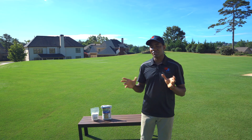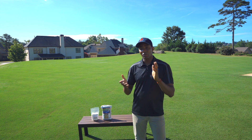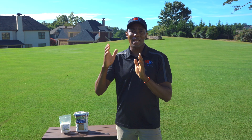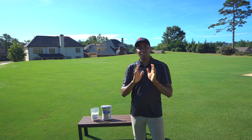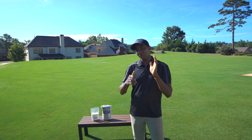As far as the sweet spot for most grasses — we're talking about Bermuda in general — Bermuda likes a soil pH somewhere between 5.8 and 7.2. Anywhere within that range you're gonna be okay. Low to mid sixes is perhaps the sweet spot, but as long as you're within that range between six and seven, you're gonna be all right.